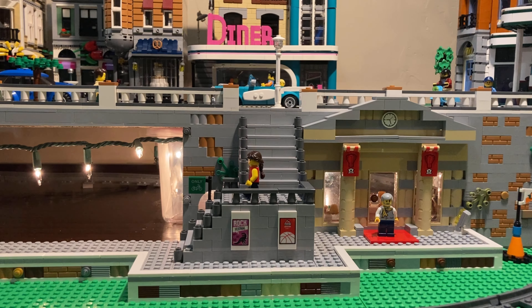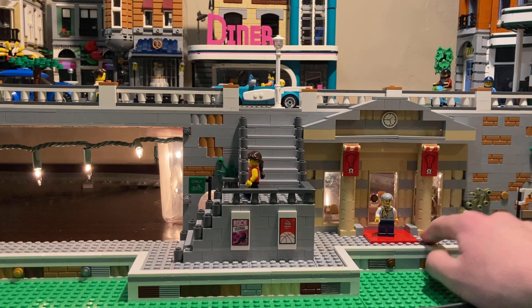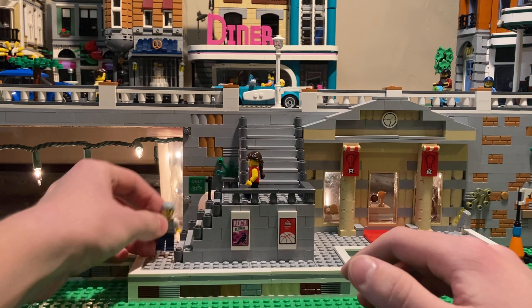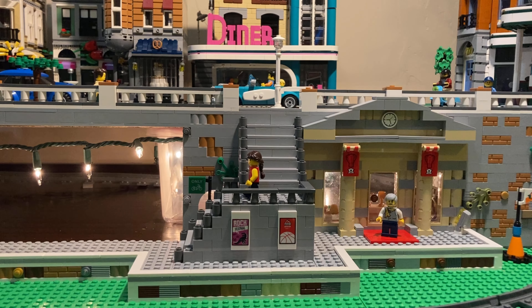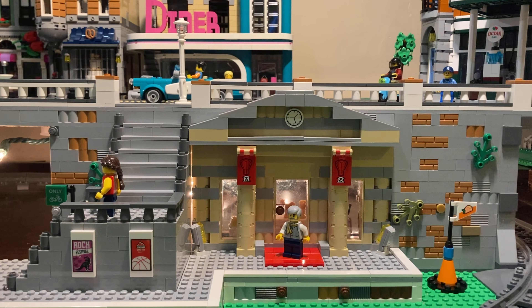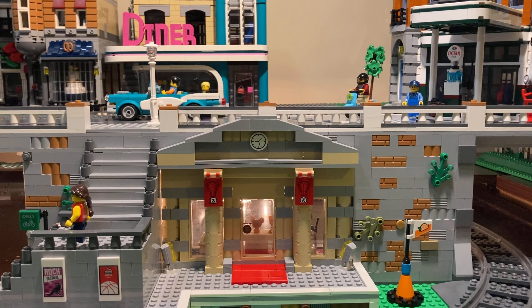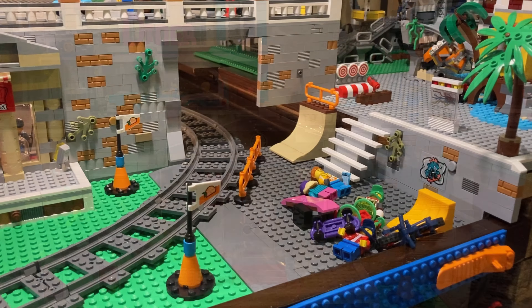I've made a ton of huge changes on the very far right side of the city. There was no way to get over here, so I had to move a sidewalk and bump it out so there could actually be a path down the stairs and over to the museum. I absolutely love how this little LEGO museum turned out — I based it off the LEGO museum break-in set. I like the extended red carpet and the VIP treatment feel. At minifigure eye level, the lights shine up from the displays onto all the little artifacts, which is such a cool effect.